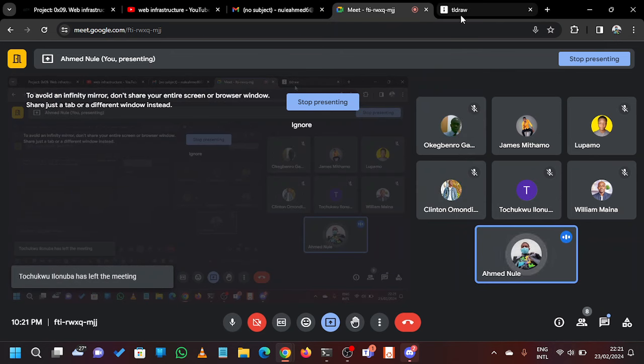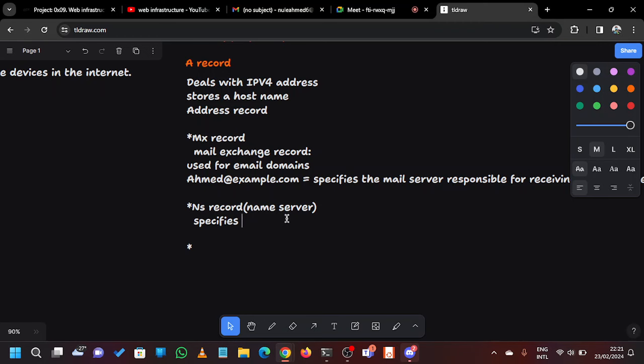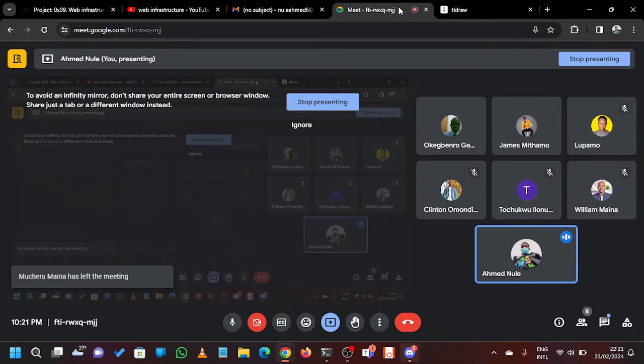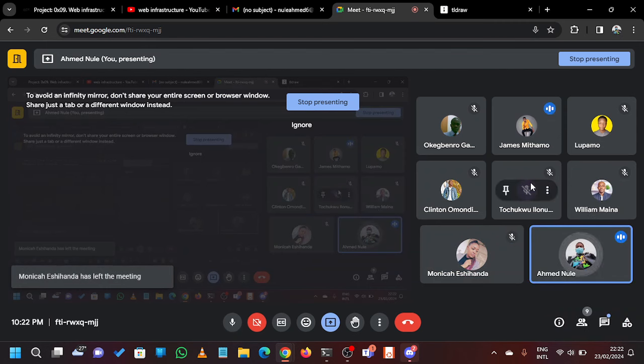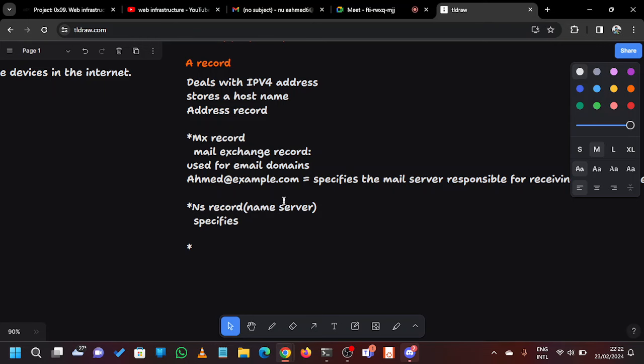Okay, Gabriel, will you help us with that? Where did you find the name server record, or maybe what did you understand by it? I've actually read the resources, but I've not actually understood the in-depth of that part. Okay. Let me mention one last name before I give my view on that. So James, will you maybe help us with that? James? I'm the one who has questioned. Okay, sorry for that. Actually, I'm in the other, so I didn't notice. Okay, Lohamo or maybe William, can anyone maybe say something on that?